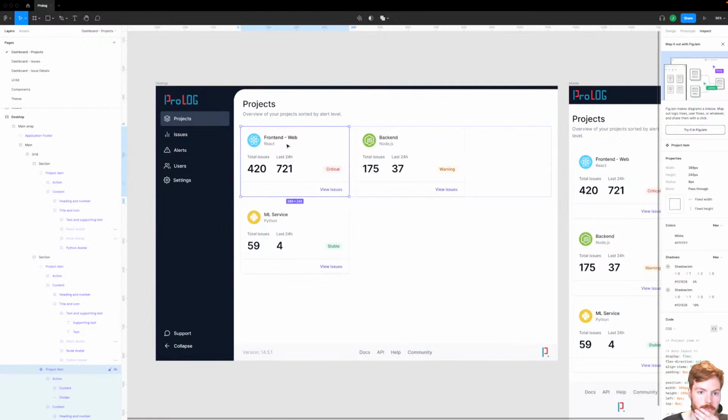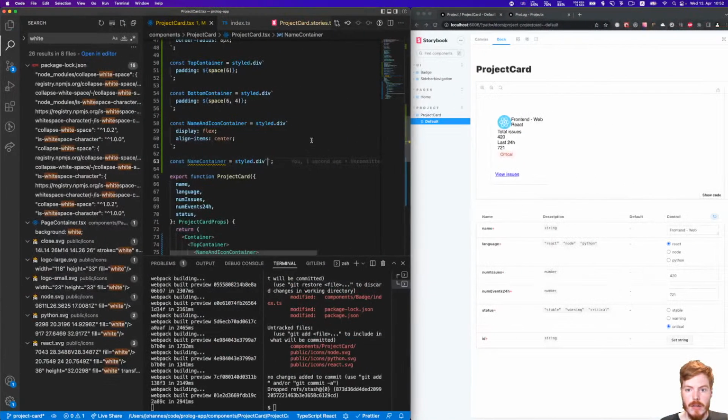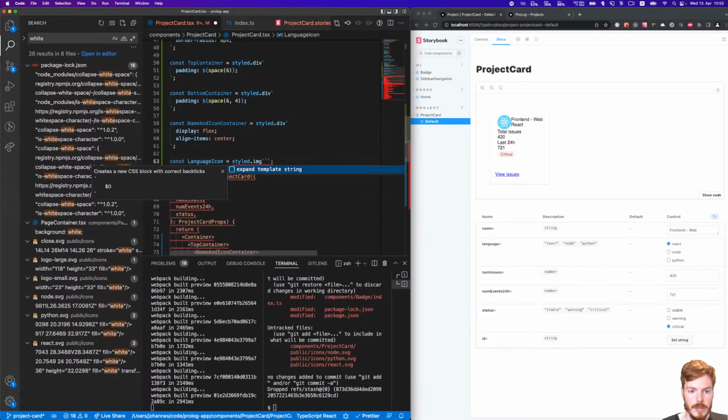Let's see. So this has 12 pixel. Actually, I don't need this, I guess. Let's call this language icon. Okay, and this is an image.